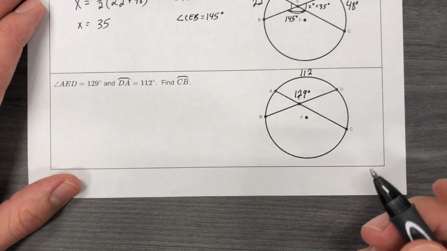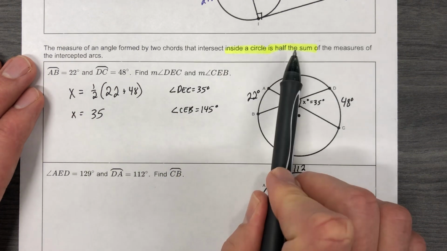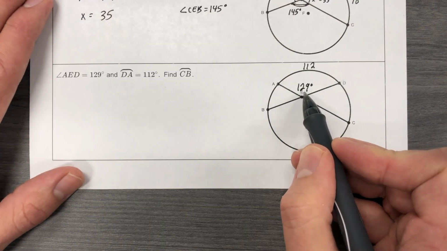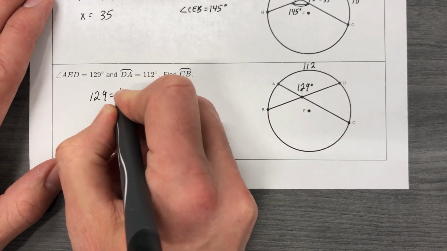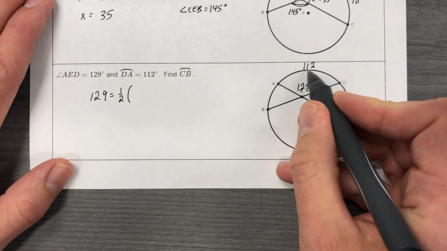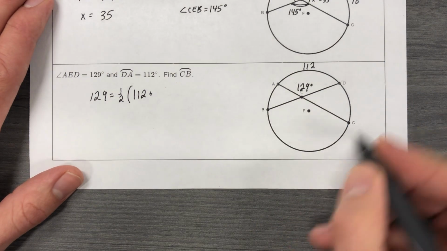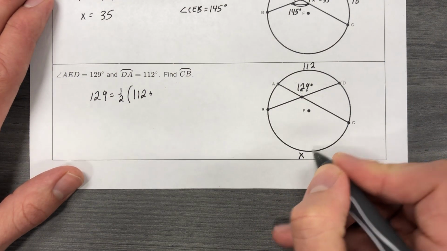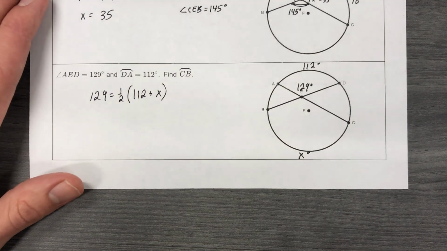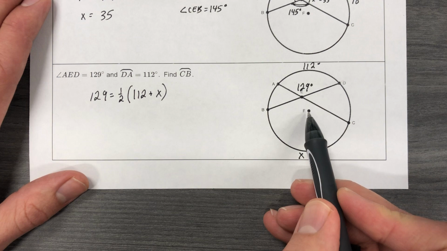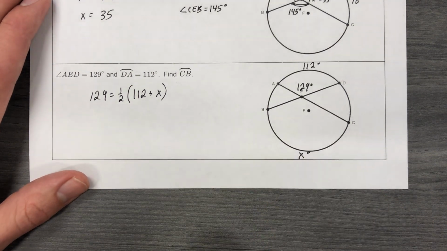Okay, so what I have here is, again, two chords that intersect inside a circle, and I take half the sum. So 129 is 1/2 of this arc plus this arc, and that's what they're asking for. We don't know what that is. So what's the degree measurement? We don't know. That degree measurement would be if I connected B to F, F to C, and we have an angle here that looks like it'd be almost a diameter. So it's going to be pretty big.